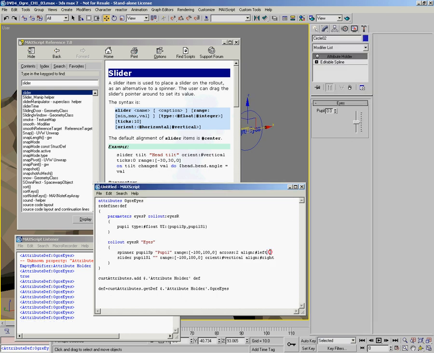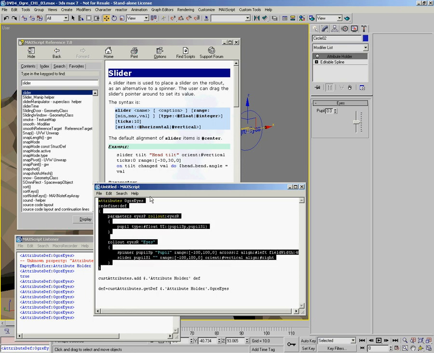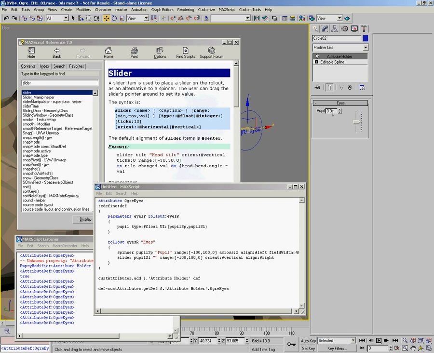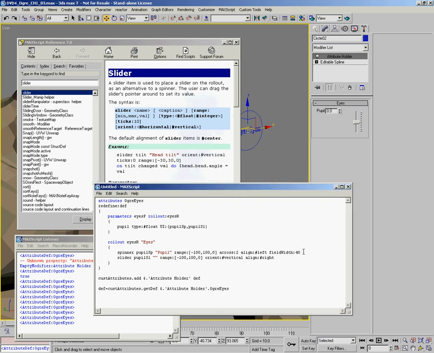And of course you can also do things like field width and make your spinner wider. Again, we could also do an offset even on this. Even though we've pushed it to the right, we could say offset, and we want to push it down so it's beside the slider.